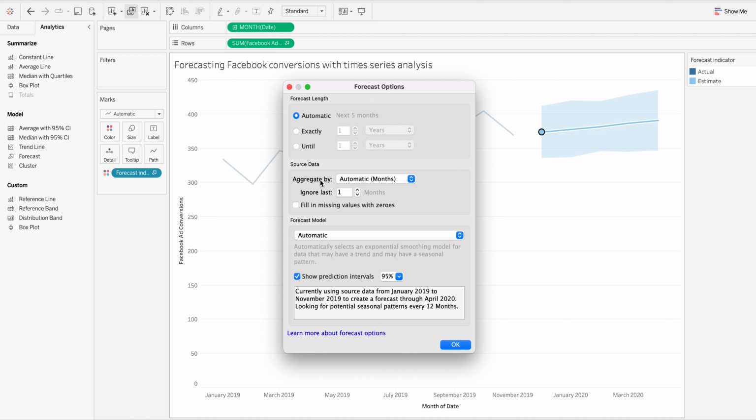our model aggregated automatically by default. Monthly data, you can clearly see here, ignore last one. So clearly it has ignored the last one, and the last one in our data set is the month of December, so it only ignores the December data. So it has forecasted December data, and this allows us to look at how good our model is at predicting, because we already have the December data.